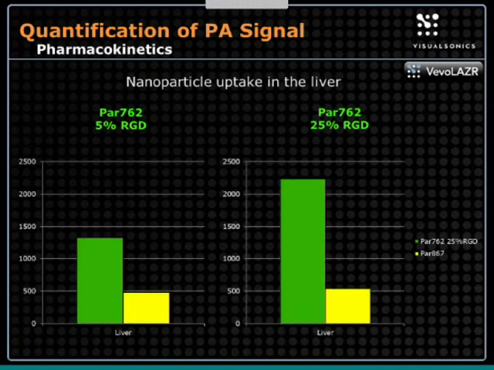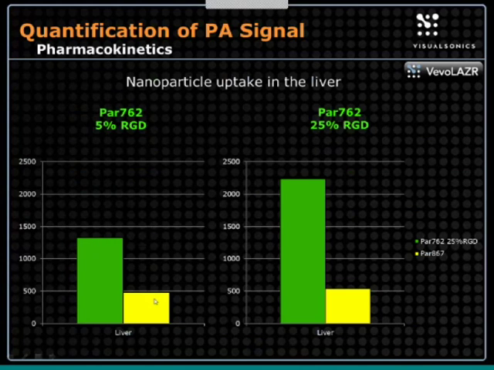And we did this. We did a measurement. Now, this was actually post-mortem. We perfused the animals. We took out the livers, and we took a look at them. But this could just as easily be done in vivo as well. This is nanoparticle uptake in the liver. So now we're seeing that this is the green particle, the yellow particle.